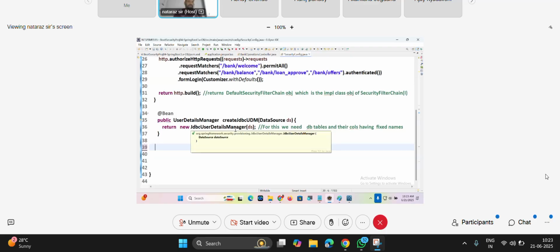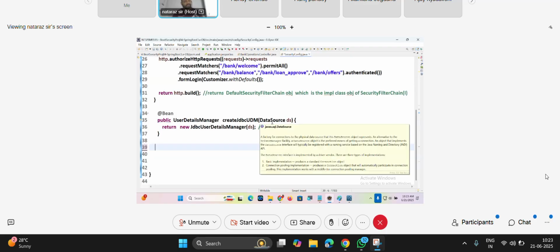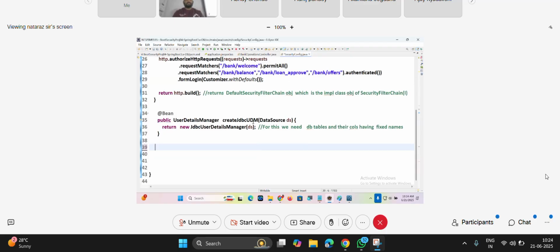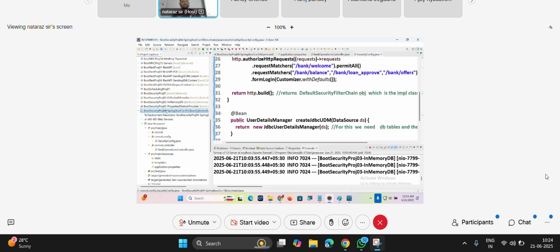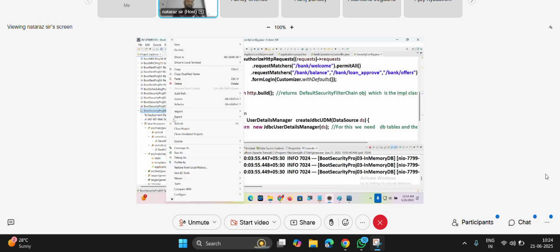JdbcUserDetailsManager with data source: I passed the data source as the parameter of this method. createJdbcUDM(DataSource ds) returns new JdbcUserDetailsManager(ds). Is it working or not working, guys? Yes, that's good.